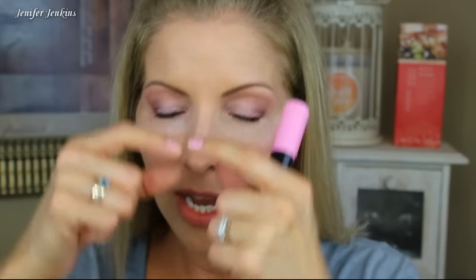I put on the CoverGirl Total Tease mascara — it's got a really neat wand with one side with longer bristles, I think for lower lashes. I don't typically do my lower lashes because it drags my eyes down. I bought this for my daughter — she's 12 and she's now curling her eyelashes and wearing mascara. She has naturally black, thick arched eyebrows — the eyebrows I had before I started plucking — and I tell her all the time not to pluck. When she curls her lashes and puts on mascara it's literally all she needs.